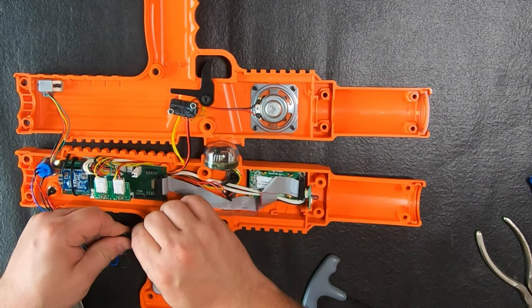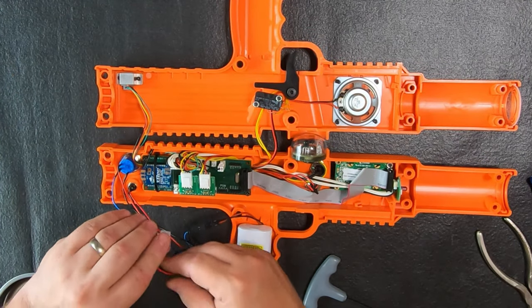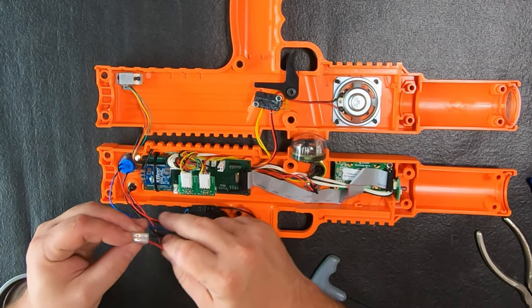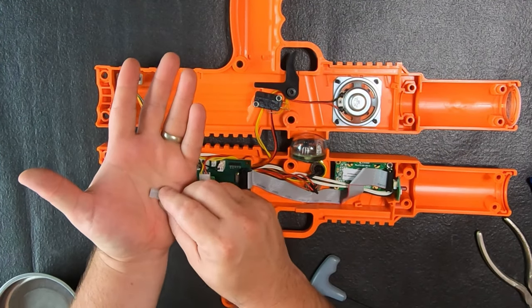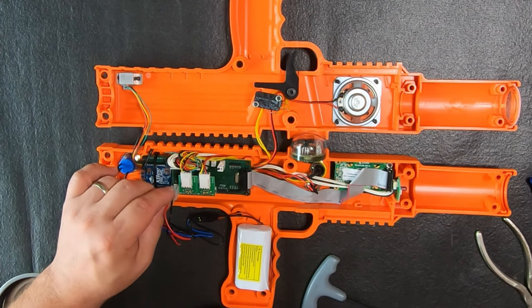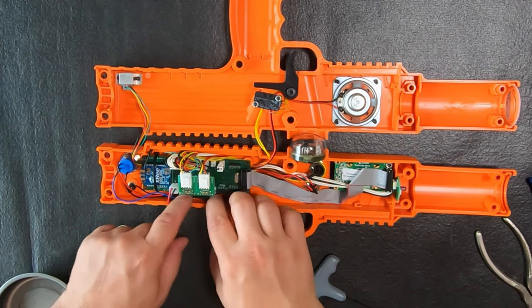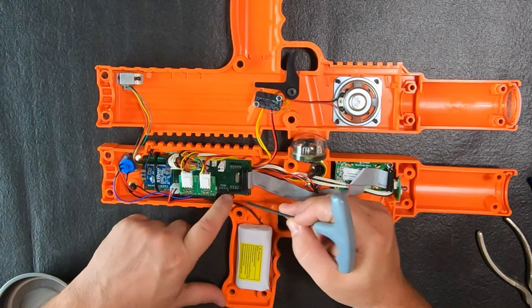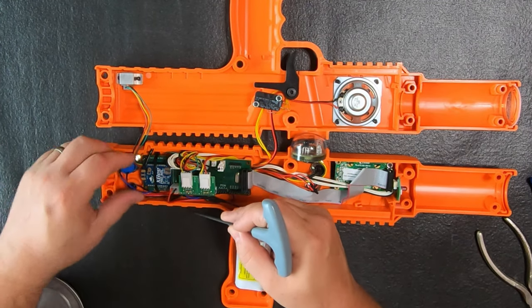Now we're going to click our battery back in, and this is extremely important. Right here is where you plug the battery in — black is the negative, red is the positive. Before you plug it in, notice this little tooth on the edge; it's going to be facing towards you. Make sure your negative and positive are going to line up, because if not, you can fry the board. Then slide all your cables — using this as a pointer, not a pusher — making sure your battery cables are over this nub, tucking everything below the board so that when you put the clamshell together, it won't pinch.